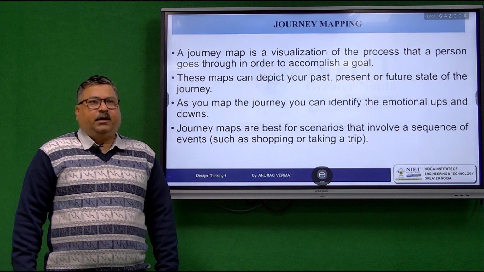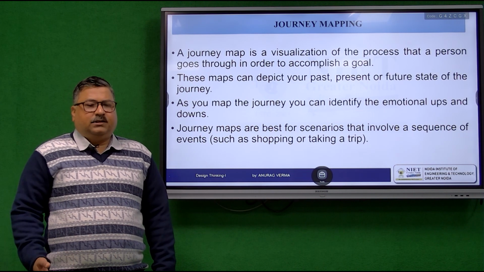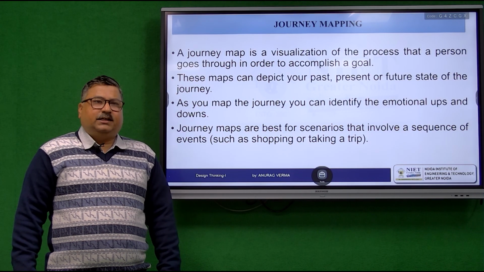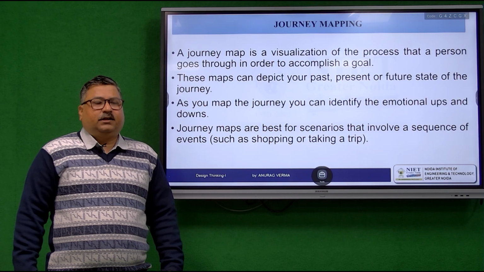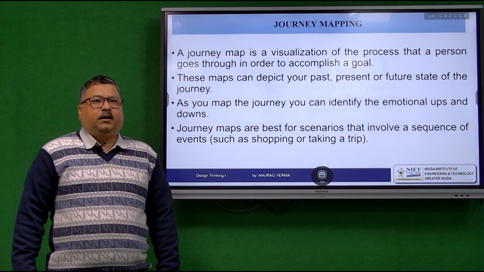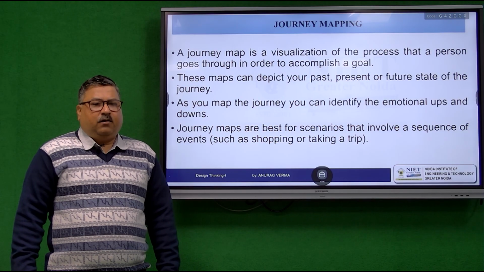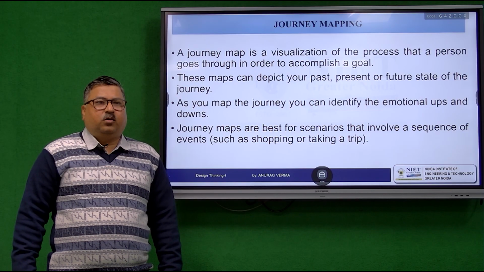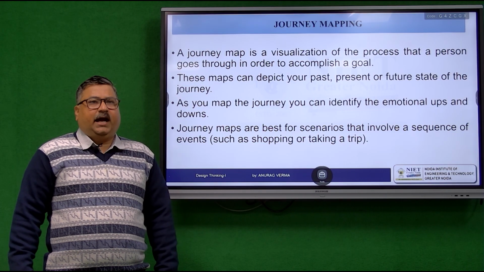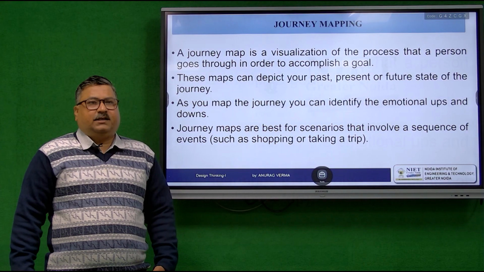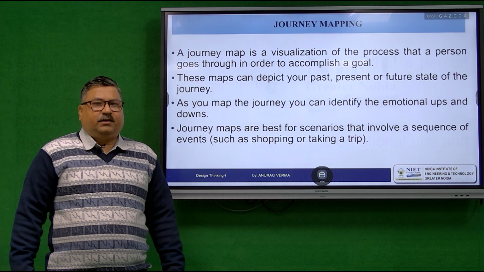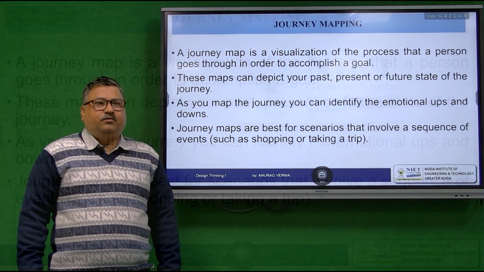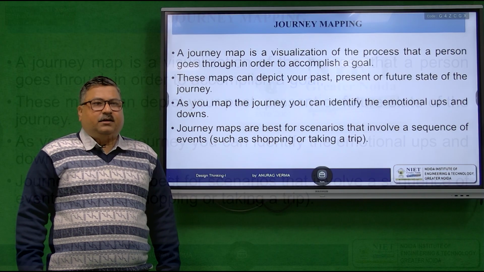Now journey mapping is also connected with the persona, because we are defining the journey as nothing but the user going through the experience of the product, how the user is using the product to accomplish a particular goal or need. These are the maps that show the past, present and future state of our journey. Here, journey represents our experience with the product. When we are using our product, we are in a journey.